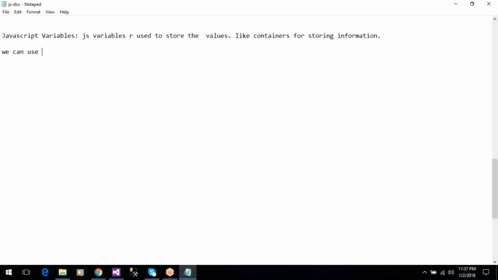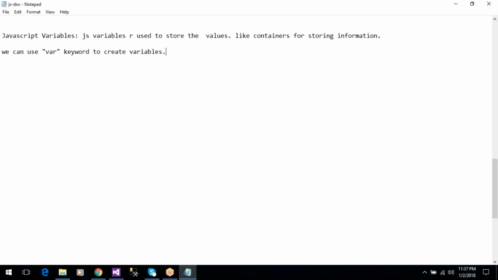We can use the var keyword to create variables in JavaScript. Use the var keyword only for declaration.